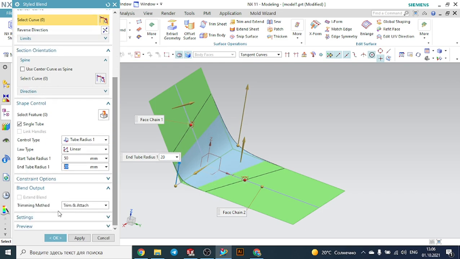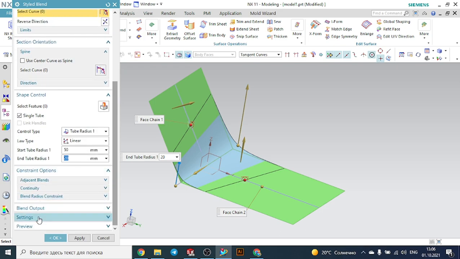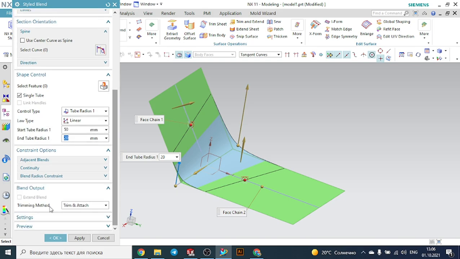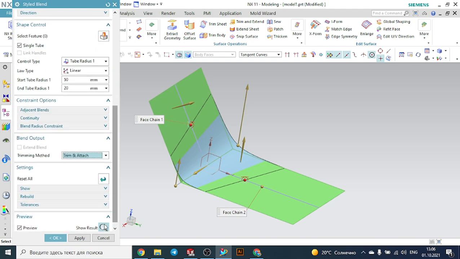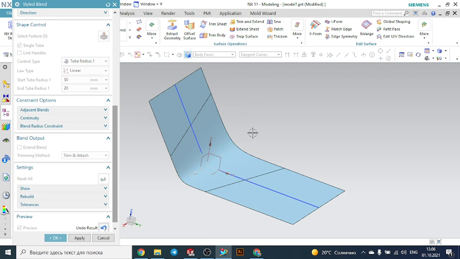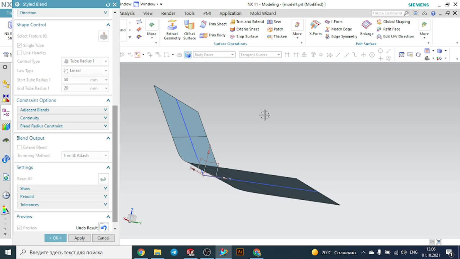In the blend output, select the trim attach, and let's make a preview to see the result. Go to the preview and see the result. You see a variational blend is created using the styled blend.